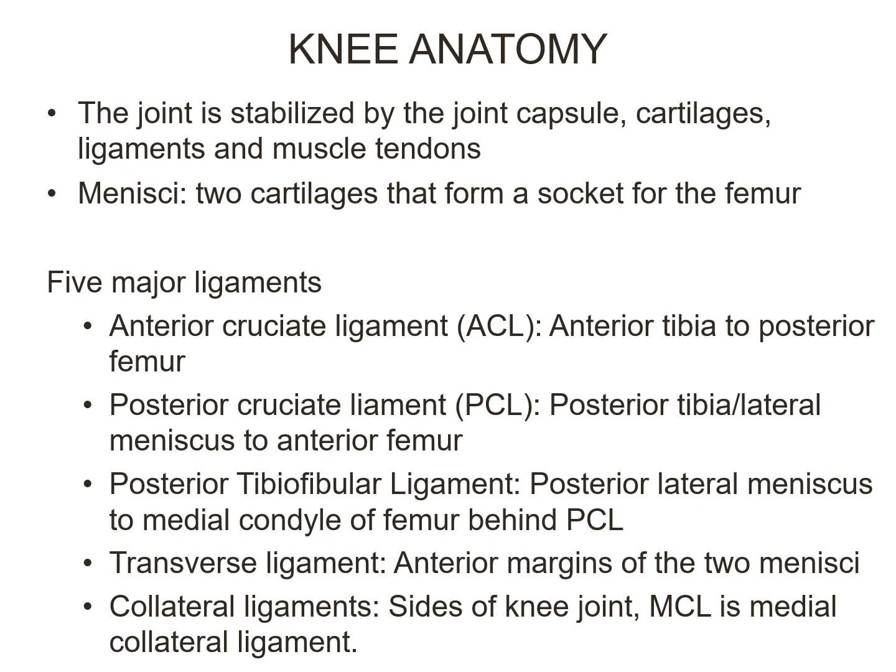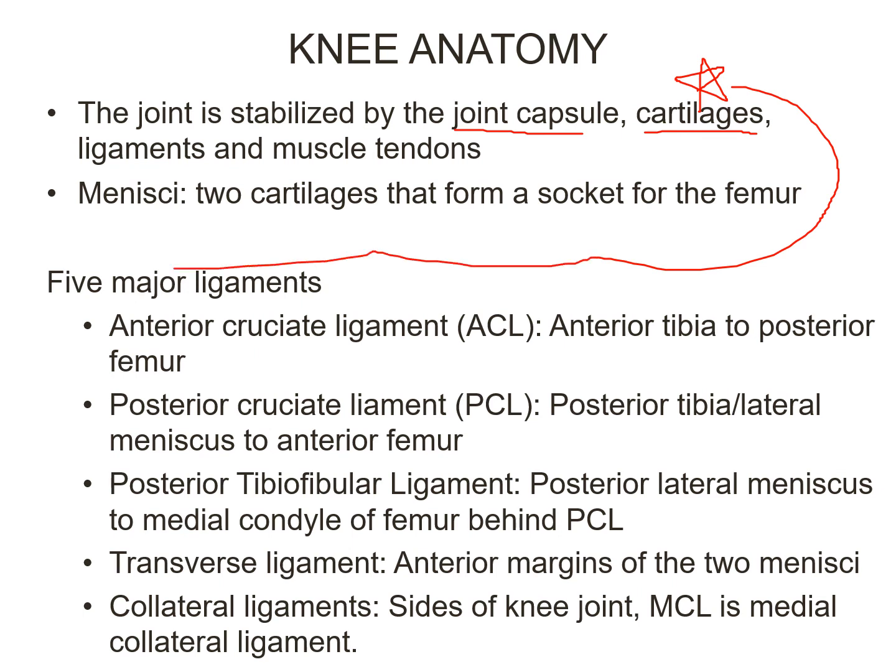So you can see how, similar to other joints, what stabilizes them is a capsule and hyaline cartilage, but we also have that fibrocartilage, which remember we call menisci. You have a meniscus on the medial side and a meniscus on the lateral side of each knee. So technically you have 4 menisci in your whole body, 2 for each knee. We also have all of those ligaments that you can see at the bottom of the slide, and those muscle tendons as well. We also have bursa that we talked about. So the knee tries to do the best it can to stabilize itself with how goofy and funky it is.